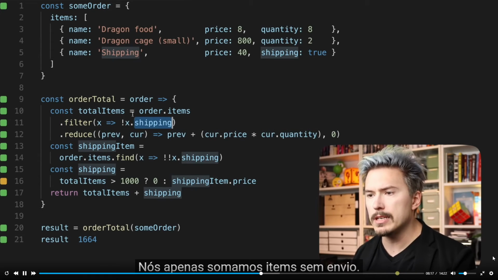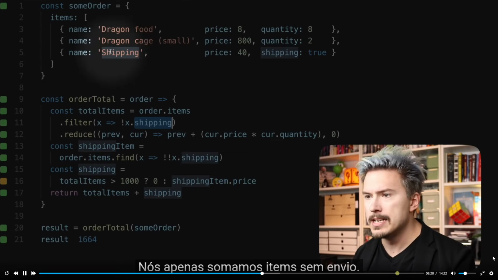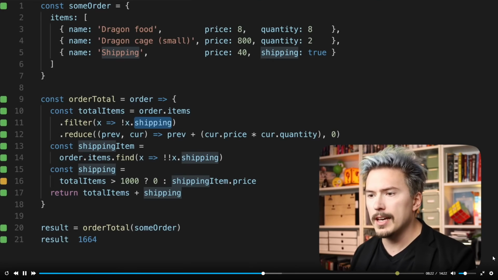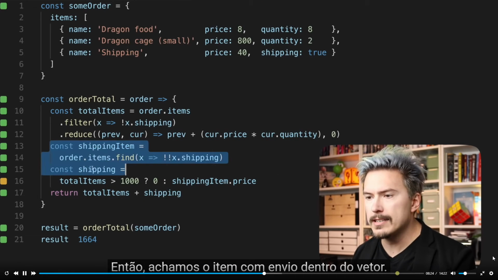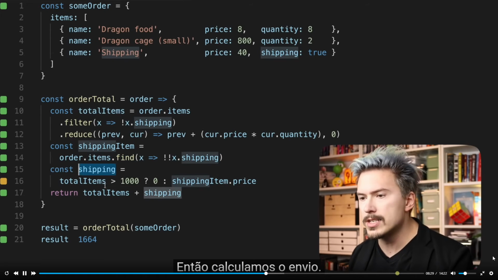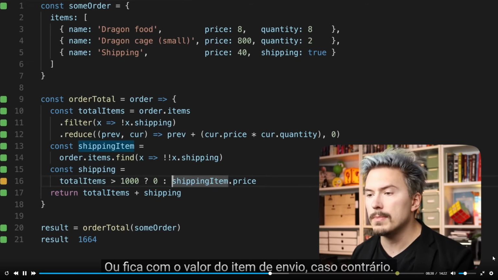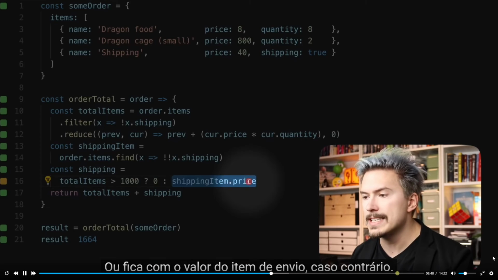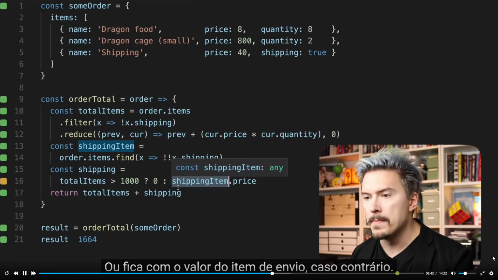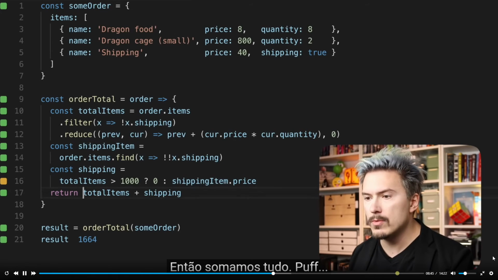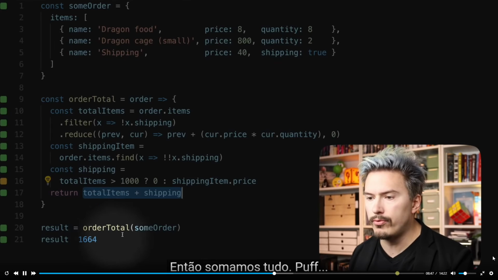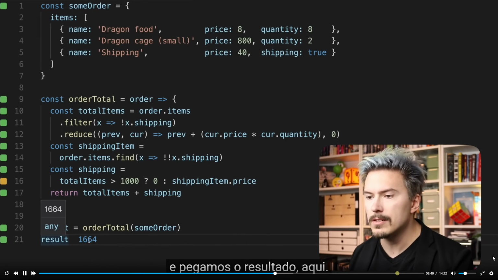So we sum only items that aren't shipping items, and then we find the shipping items in the array, and then we calculate the shipping to be 0 if the total items value is above 1,000, or the shipping to be the price of the shipping item otherwise. And then we add the two together, and then we eventually get the result down here.